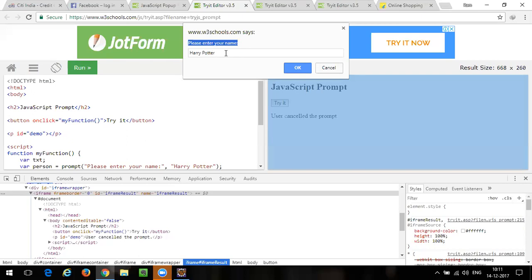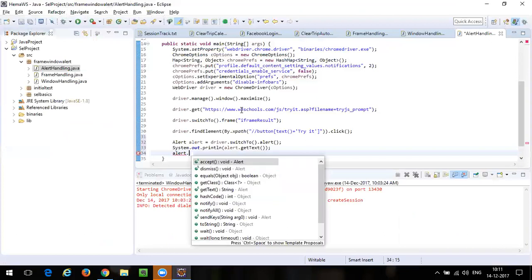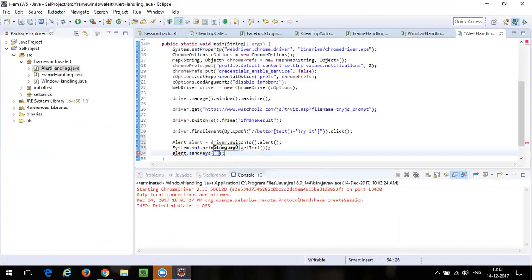Now, if you want to enter something instead of Harry Potter, let's suppose I want to enter Ram Sharma. Then you need to write alert.sendKeys Ram Sharma.